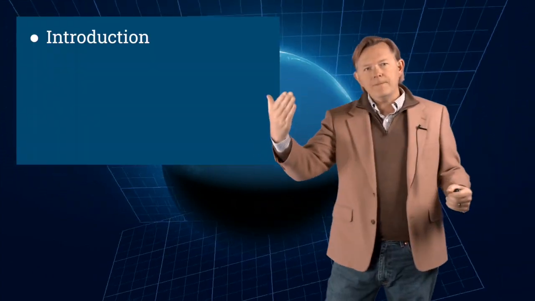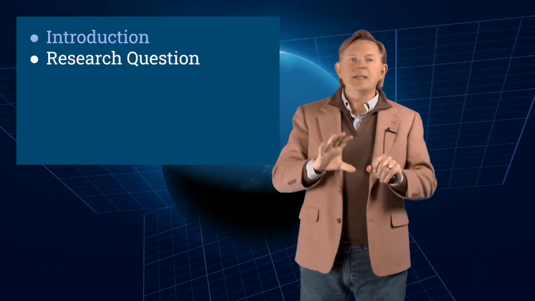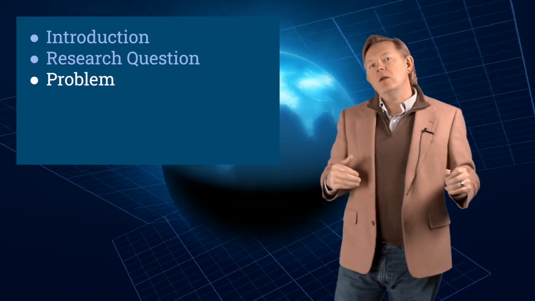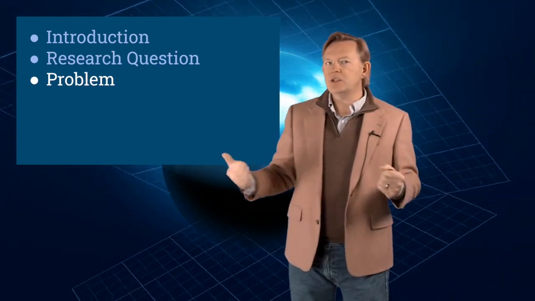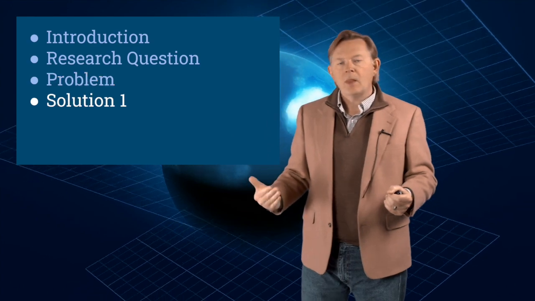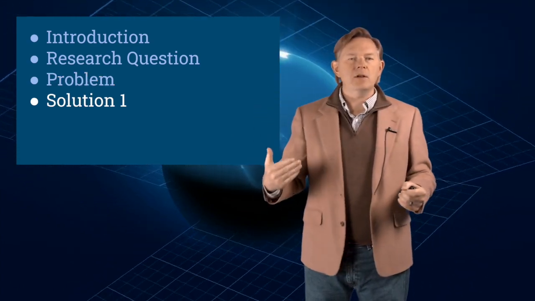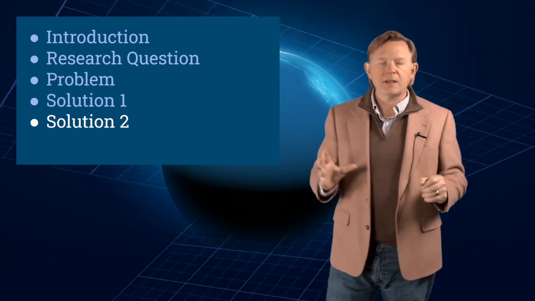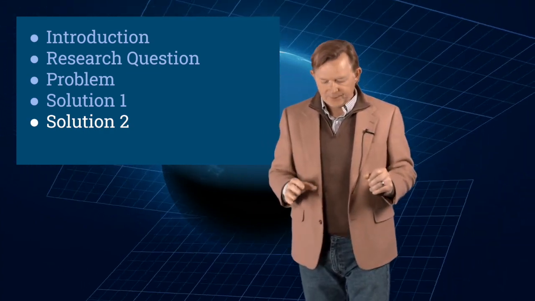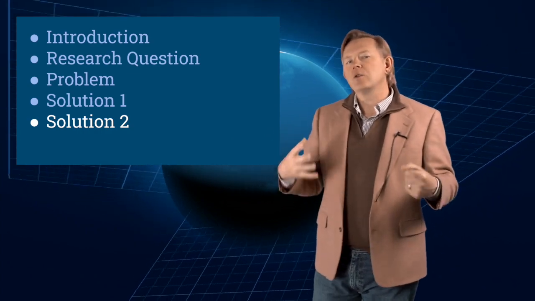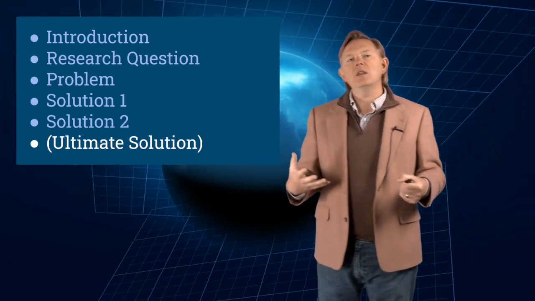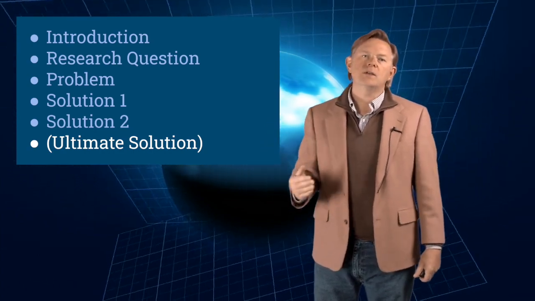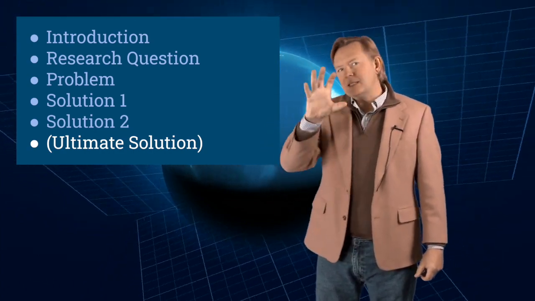There is an introduction, where you'll introduce the problem, then you'll give us your group's research question. Then you'll outline the problem, discussing issues that you believe need to be overcome. Then you'll discuss 2 different possible solutions, and we'll talk about what you do when you introduce and discuss those solutions in just a few minutes. And then once you've done that, your group is going to decide on a solution that you believe best satisfies your group's research question. So that's the basic overview.